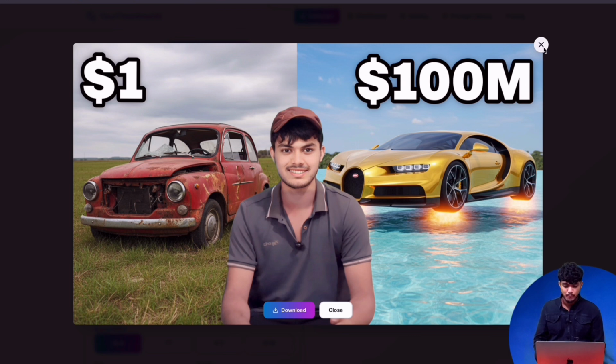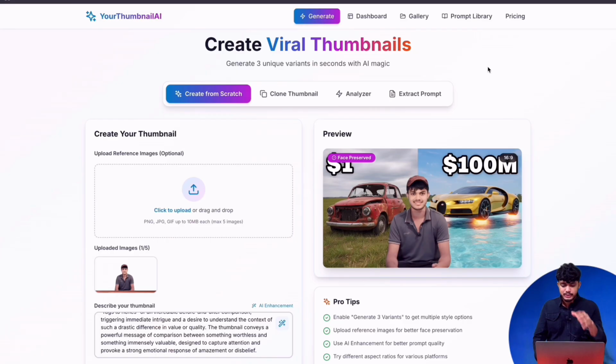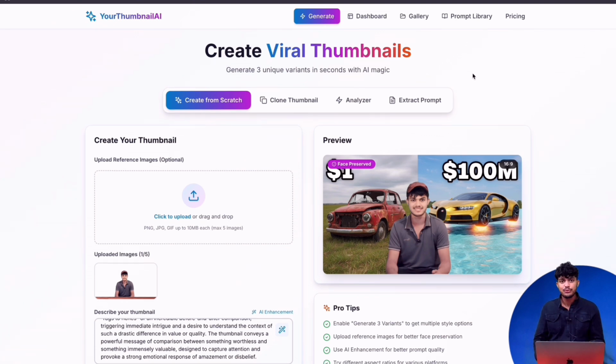You can create a thumbnail like this also by generating a prompt of any particular thumbnail and pasting the prompt here, and by providing an image you can create a thumbnail and just see the output. It's totally amazing. So these are multiple approaches by which you can create thumbnails with the help of AI within a few seconds. On this platform we have defined everything in context of thumbnails. We have built an AI that takes everything in context of thumbnails only, and the output you are seeing, it's mind-blowing. I have tried multiple AIs, but they are totally changing our face and they are not preserving our face.